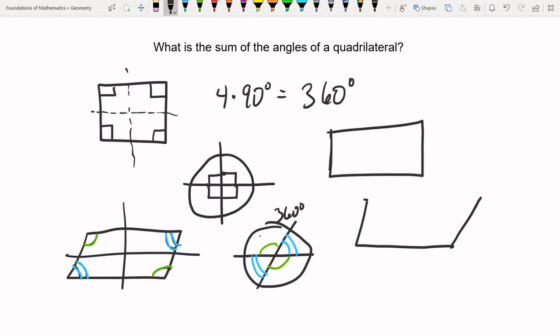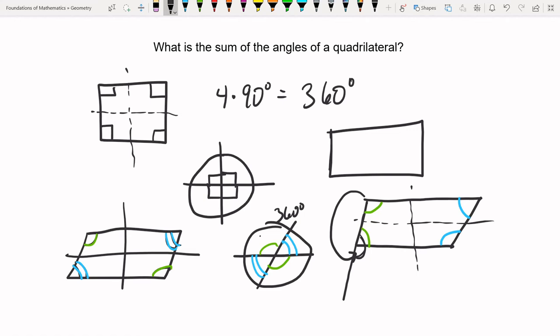Let's just make a weird trapezoid like this. And we have these two angles here. Those equal 180 degrees if we add them up. And these two angles here equal 180 degrees if we add them up. What you'll see is that, it's kind of hard to draw it out, but what you can do is cut it up, and move this one down here, and you see that we have a straight line.